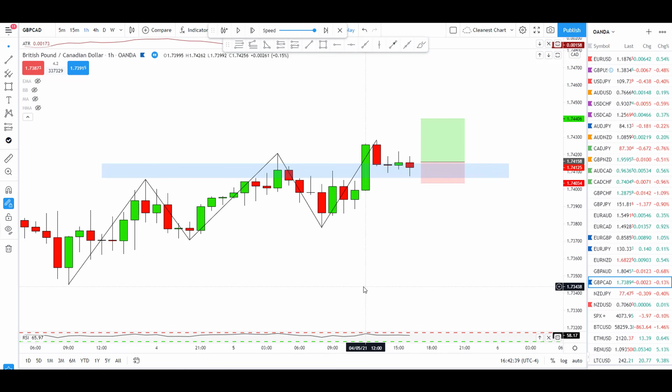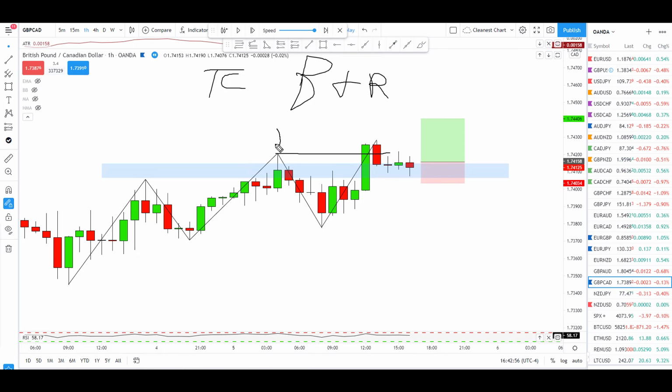Okay, so let's go ahead and dissect this trade on the pound Canada. Firstly, what type of break and retest pattern am I using? This is a bullish trend continuation break and retest pattern. So what I was waiting on in this case is the market to break and close above the previous highest high. In that case, I have my valid break. After my valid break, I'm waiting on a retest of this level of resistance that was just broken. That's exactly what we get here.